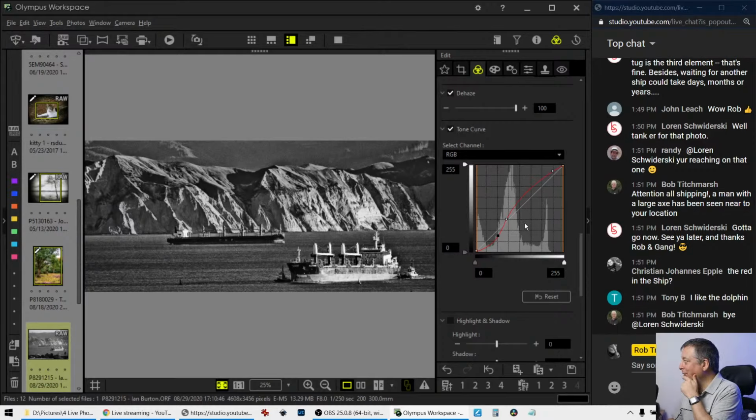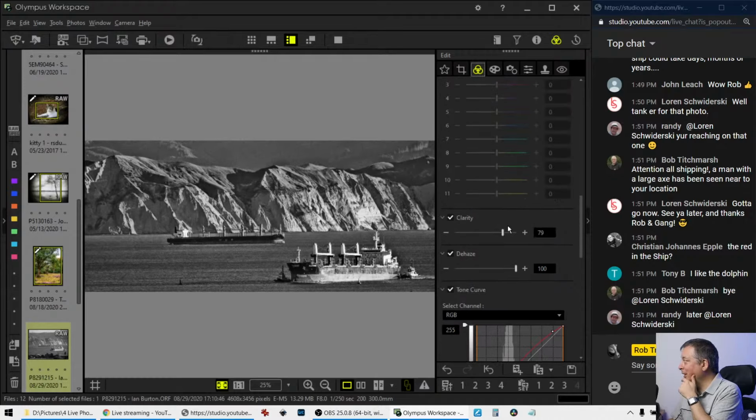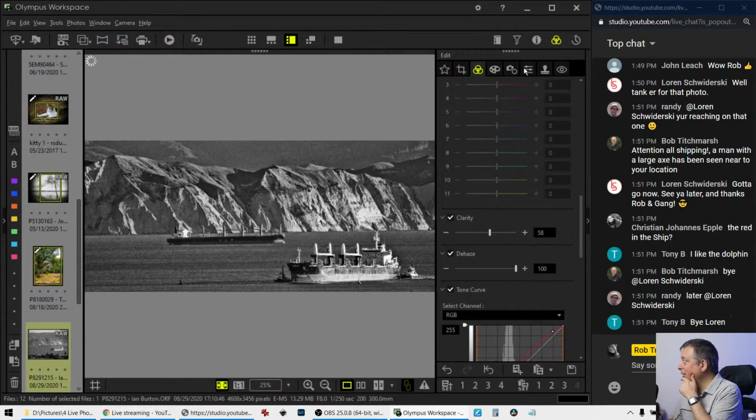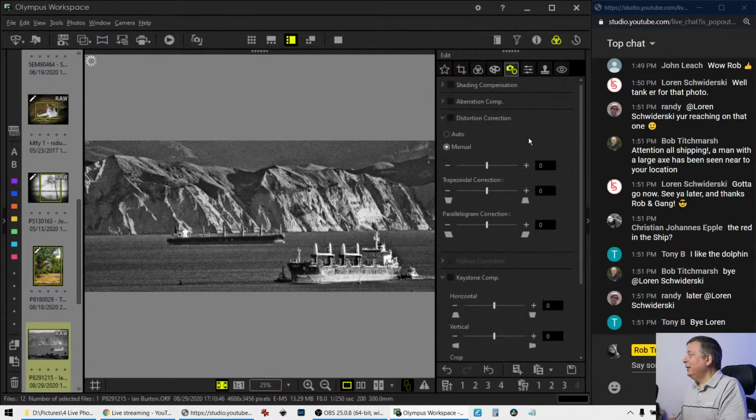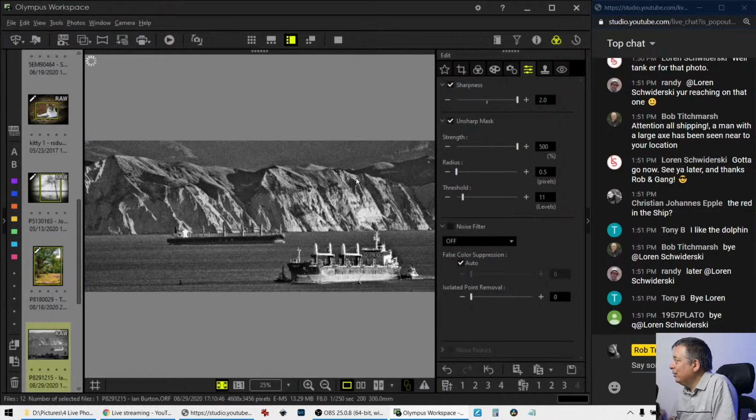A little bit too harsh on the shadows here. I guess that's about it. Let me pull the clarity back because it's creating too much grain. And then I'm going to try something new here. I'm going to work with the unsharp mask to see if I can work with some of the tones.